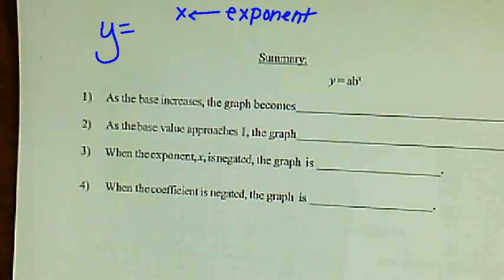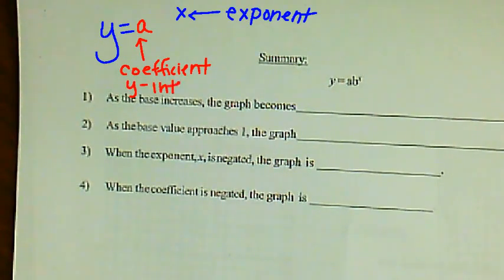You can wait till I'm done to pick everything. Okay, a is our coefficient, also known as our y-intercept. And lastly, b, which, if you haven't noticed already, is nicely standing for the base.